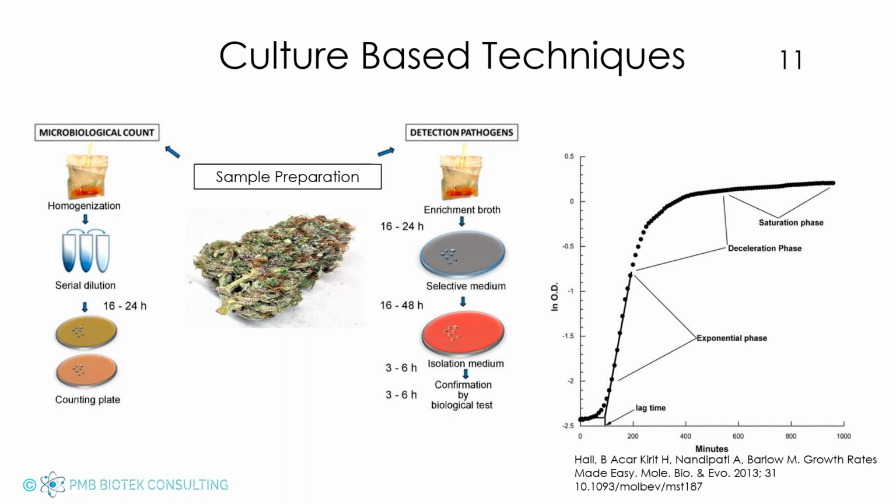So this can be used for anything from total counts to specific organism tests such as E. coli or coliform. And then for pathogenic testing, we are using enrichment broth, whether it's primary followed by a selective secondary, or adding selective supplements to it to isolate our target organisms, and then we use some sort of cultural confirmation to further isolate colonies at present. The idea behind this is we are trying to optimize the growth of these organisms from that exponential phase to this saturation phase so that we can recover them on culture media.